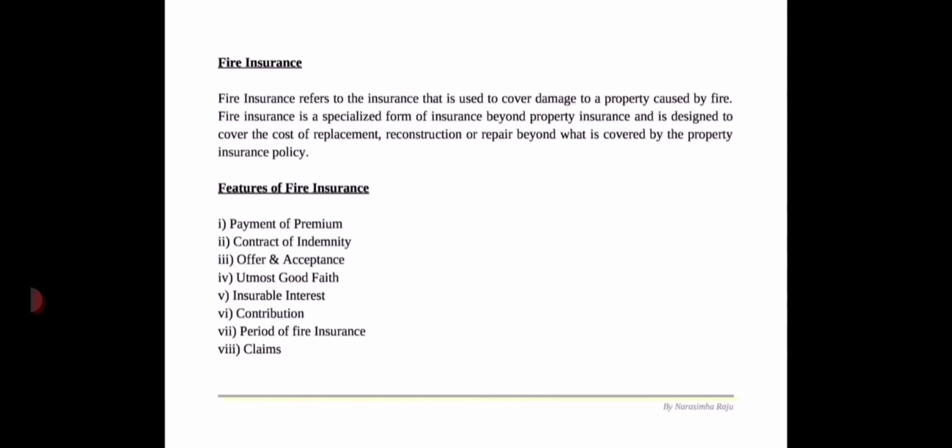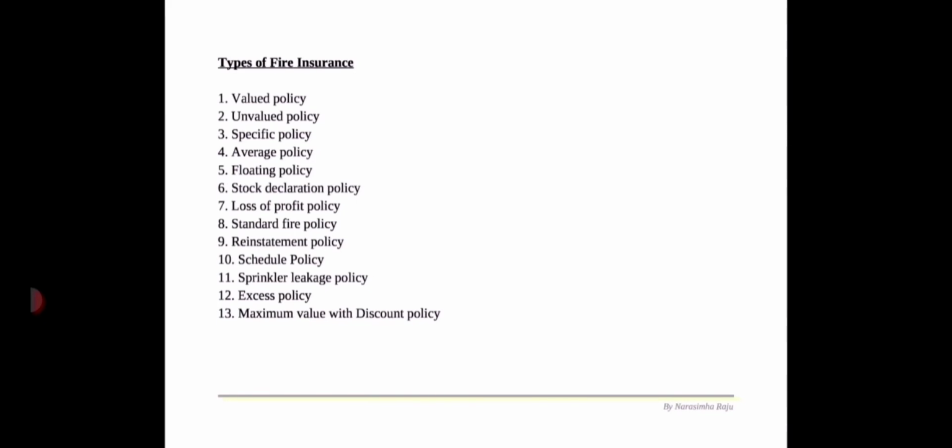And here there are various types of fire insurance, namely the valued policy. When the agreed value of the subject matter is mentioned in the policy, it is named a valued policy. This value may not necessarily be the actual value of the property. In the event of loss by fire, the insurer pays the admitted value of the property.